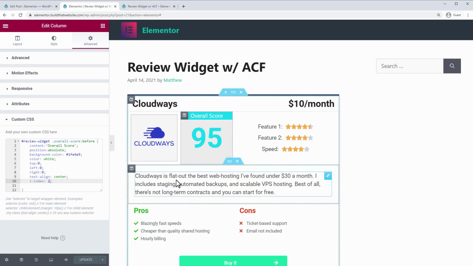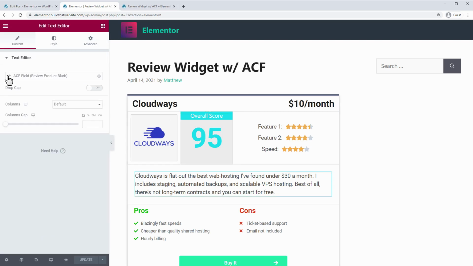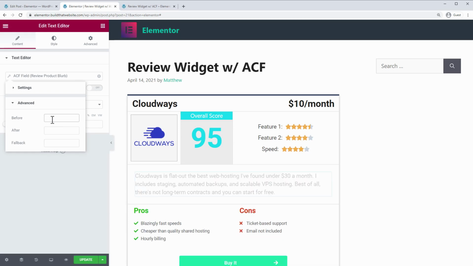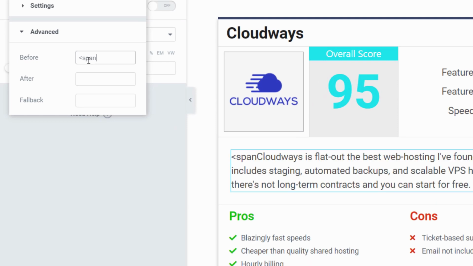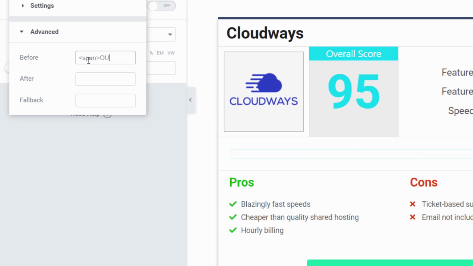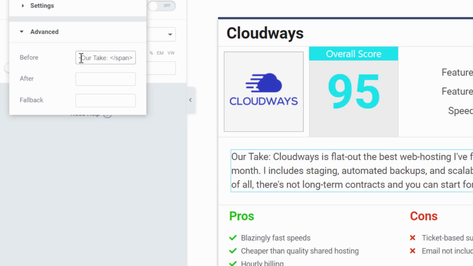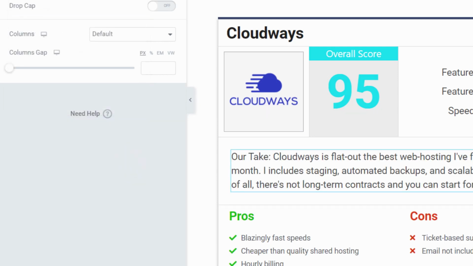And next is, let's say we want some preamble text as an intro to this section, but we don't want to create a whole separate header and add that to our layout. We can just use the before element, but what if we want to style it? We can actually write HTML code directly in this. So if we want to put a little span around this, and then we can say our take, for example, like this is what we say about this. We'll put a space, and you could add a class if you want, but we don't actually need one.